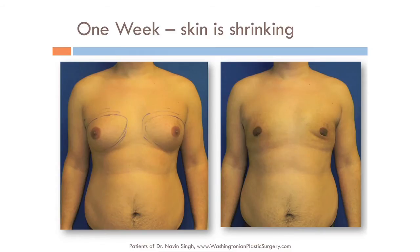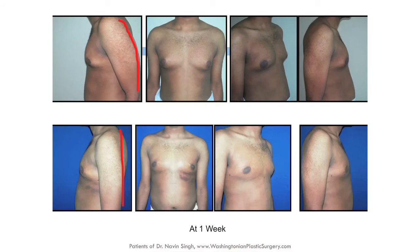Remember how the laser is an important component in terms of helping the skin shrink? This is a result at one week in a man who's going to do a motocross race. He's working hard and losing weight, but he realized that without laser liposuction, the skin on his chest may not shrink back. So we did laser lipo as well as removed the glandular component. Here he is at one week — he still has healing to go, but I show this so you can understand what your timeline to recuperation might look like.